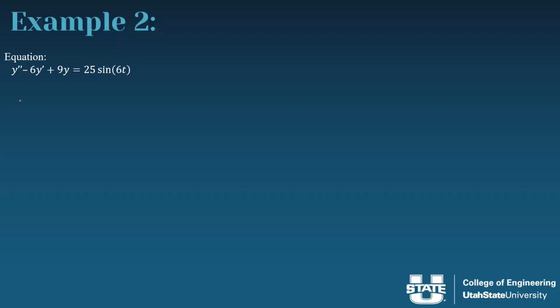First time. All right, so now we have a much trickier example that's longer, way longer, with this sinusoid on the right side. Let's save our guess until after we've figured out what the homogeneous solution is. So let's start with that. I'm just going to jump right into it, where we're going to have r squared minus 6r plus 9 equal to 0. Does anybody want to venture a guess on what our roots will be?